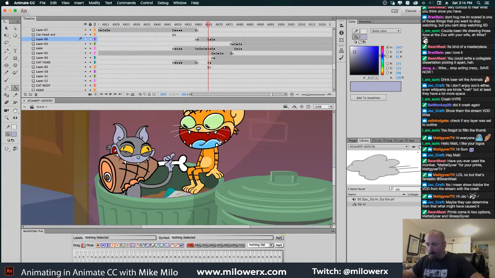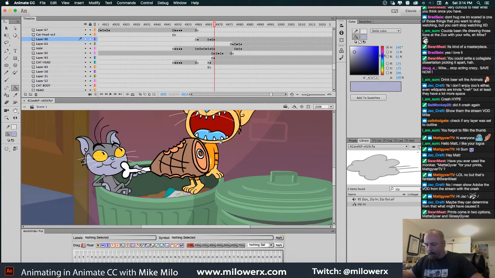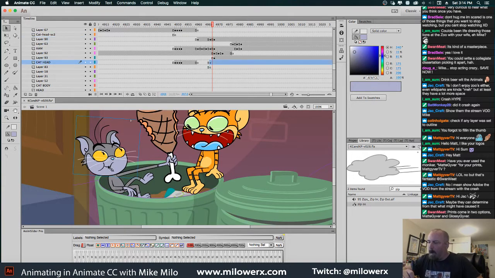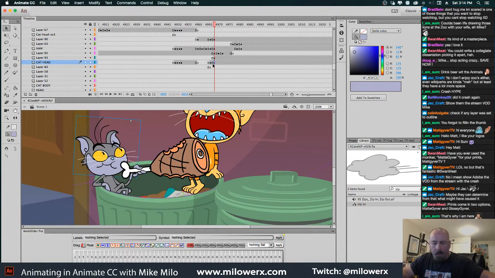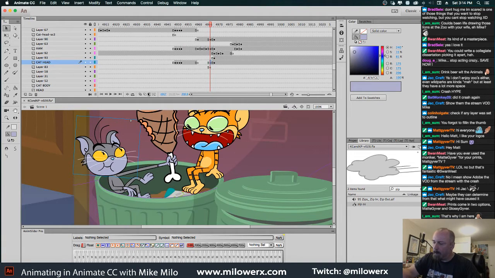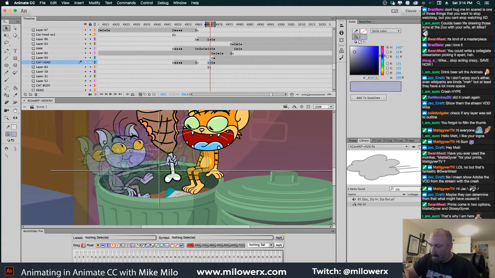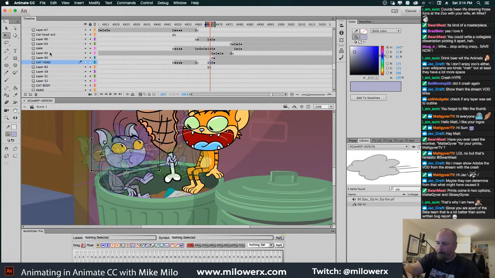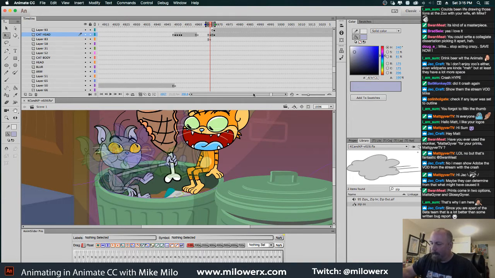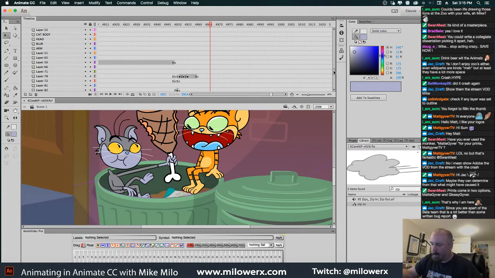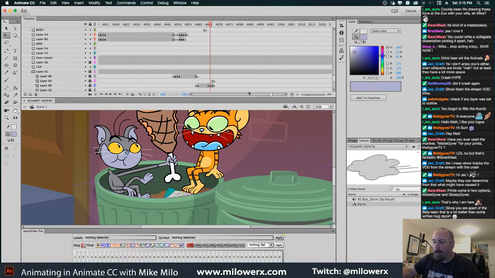Alright, so now he's going back. Oh, and that's the other problem. I was wondering why that looked weird. I mean, it looks weird anyway, but it's because the head is actually in the same position in both. And it really needs to be like up here to start, which I didn't realize now throws off what the body looks like and where it is. So I gotta now tweak that.